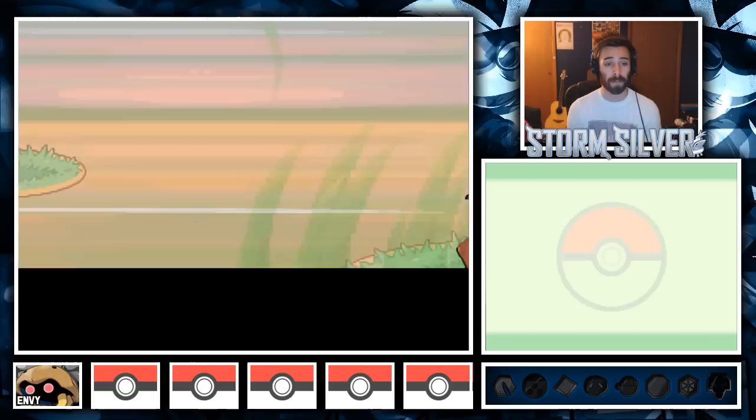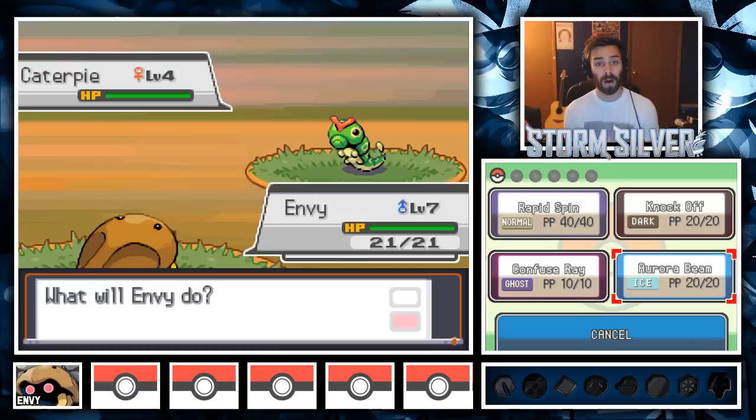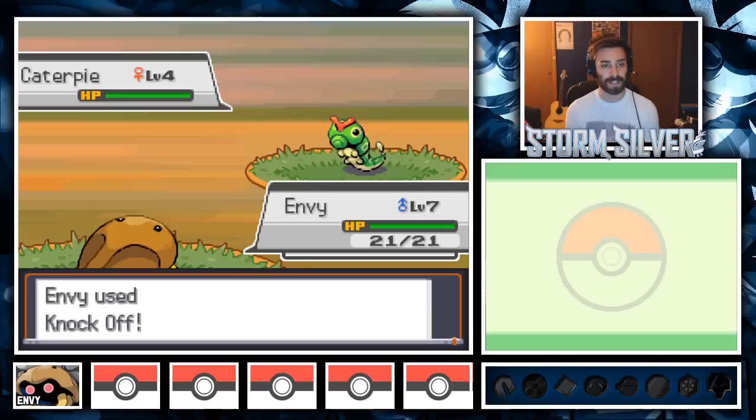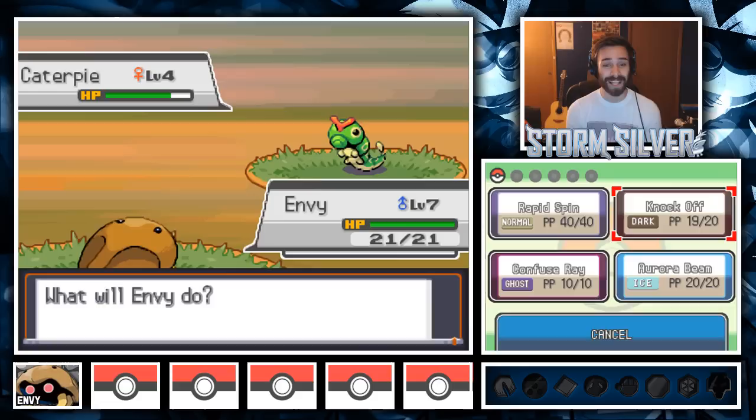And we did hatch our first egg, which is exciting, but not exactly everything we wanted. Look at Envy. Envy's not shiny anymore. Okay. Well, let's go for a nice Knock Off. Let's see how much this does. I'm curious to see how much this does. Knock Off is very weak this gen, though, I just realized. So that's going to stink, actually. This is not the best of situations to be in.